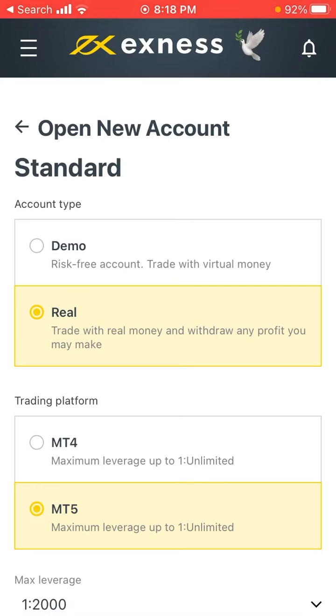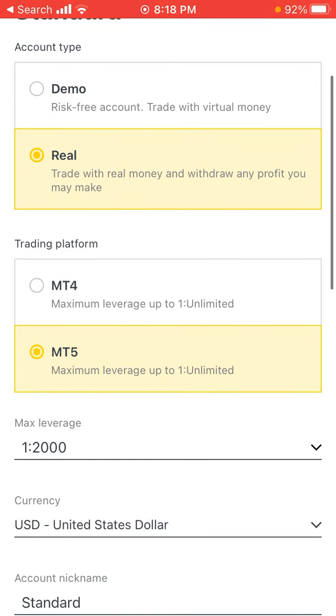and wait for it to load up. Since you're actually opening a real account, you need to click on real and the trading platform. So there are two types of trading platform. There's the MetaTrader 4 and MetaTrader 5. So it all depends on your preference, the one you actually prefer. For me, I use both when it comes to trading. For me, I don't care. I use both, and it's all good for me.